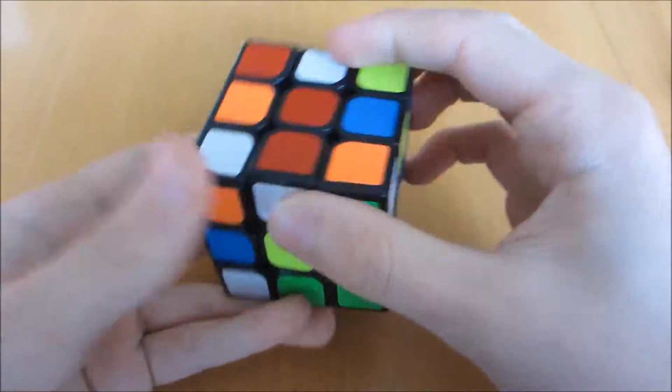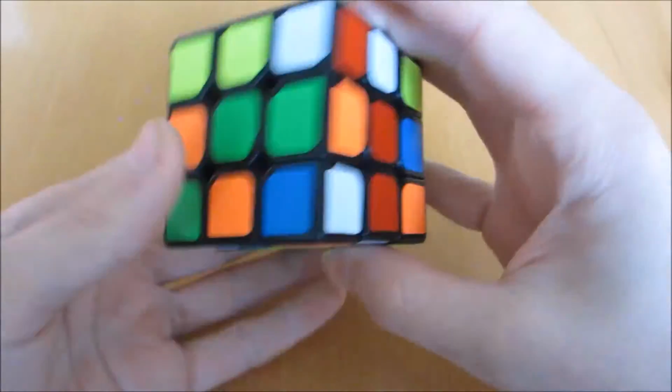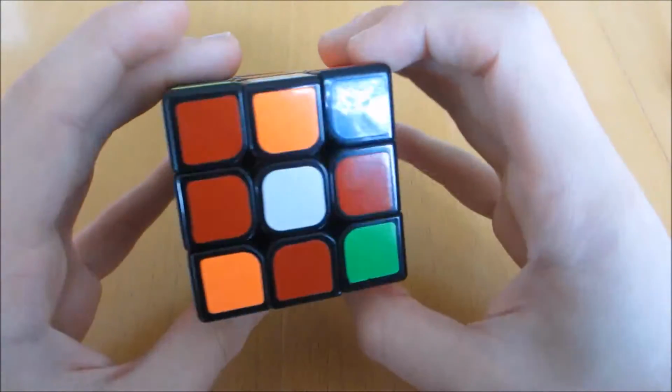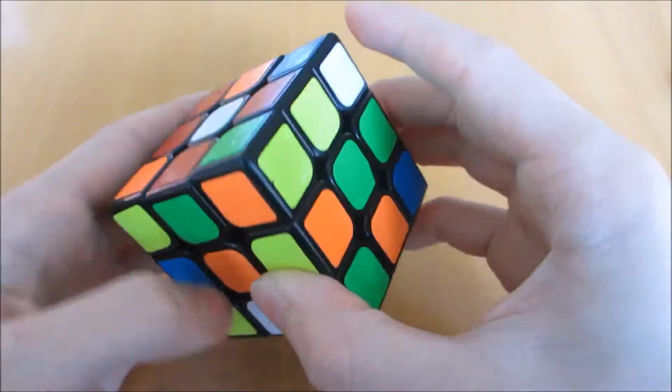The sixth scramble. In this one, I don't really see any great solutions for the cross. I see some mediocre ones, which I'm going to do, and I think I will be able to preserve this pair. I'm not sure, but I'll try.